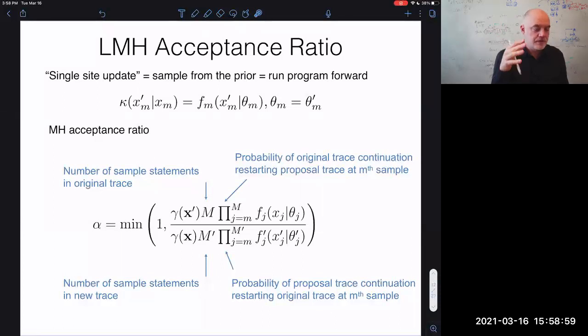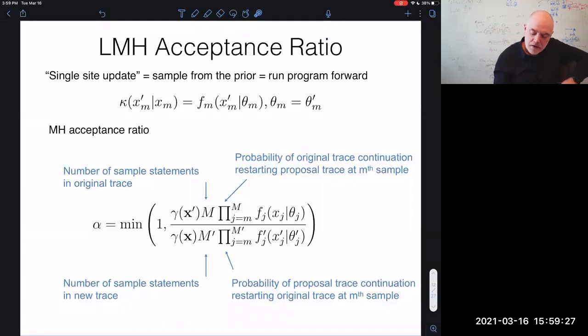Right. So you've started to see the address transformations that we've provided to you. This year, we're not going to do lightweight Metropolis Hastings. We'll do sequential Monte Carlo because it's closer to deep learning. But the workhorse of probabilistic programming has been lightweight Metropolis Hastings. In order to get lightweight Metropolis Hastings to work, you have to have the addresses. In order to have addresses, you need to pass them along at runtime like we did. And then you need to override sample and observe statements to keep track of these.